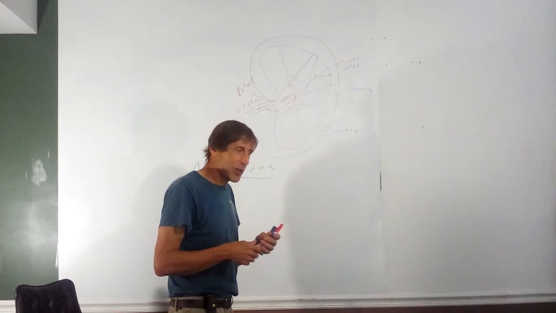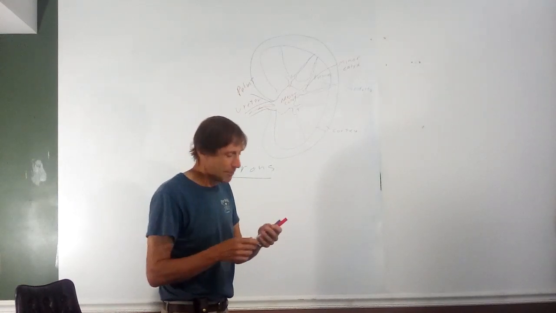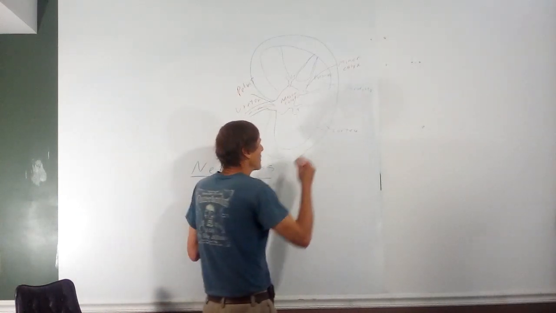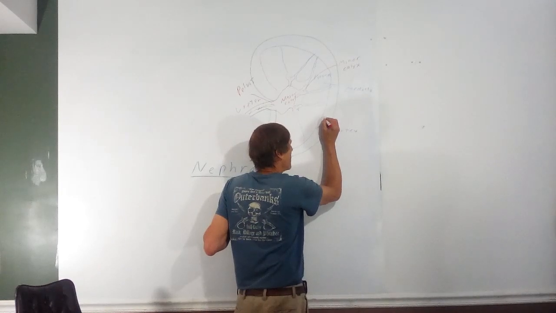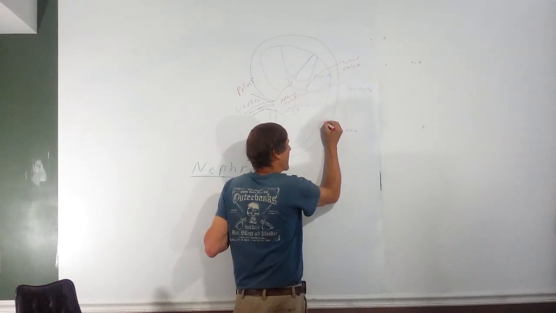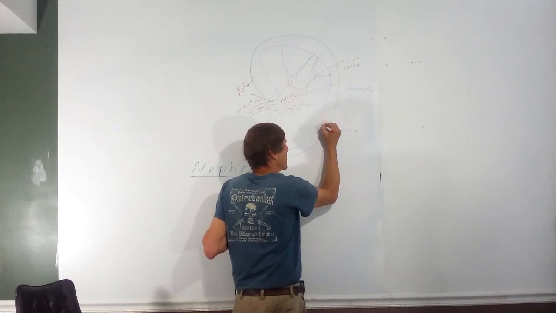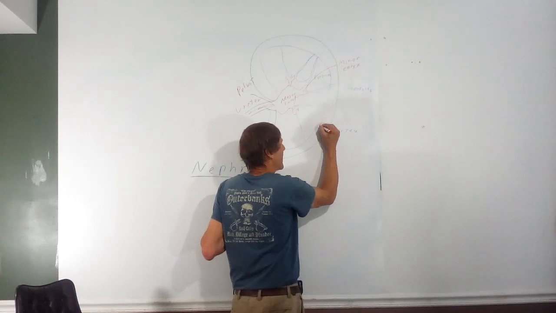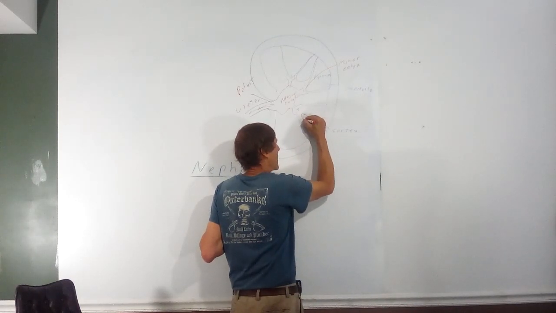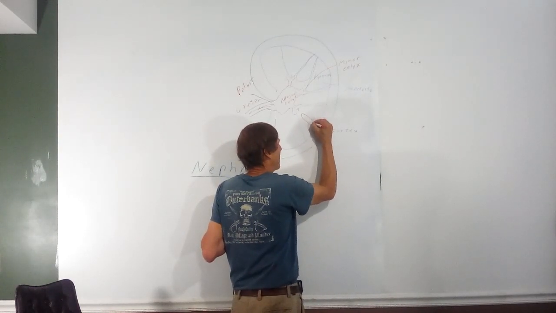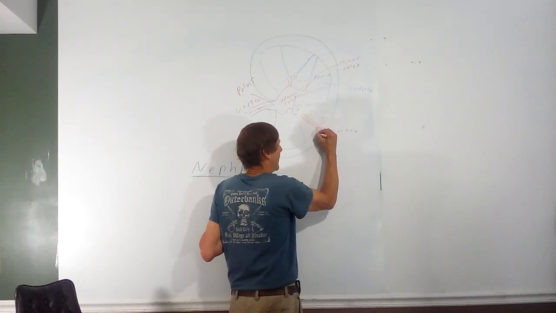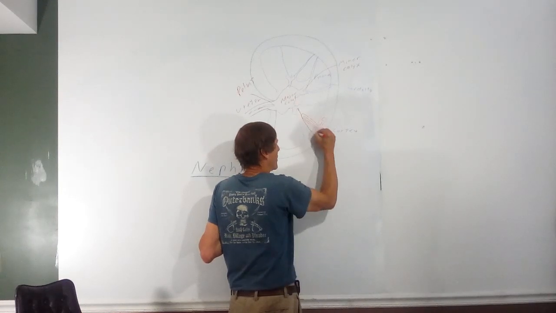Now, where the nephrons are located, I'll have to draw a separate nephron in a bit, but basically the nephrons, they typically start up in the cortex. Again, it's a series of tubes. They run through the cortex. Then there are portions of them that loop down into the medulla in many cases, then back up into the cortex, and then back through the medulla.